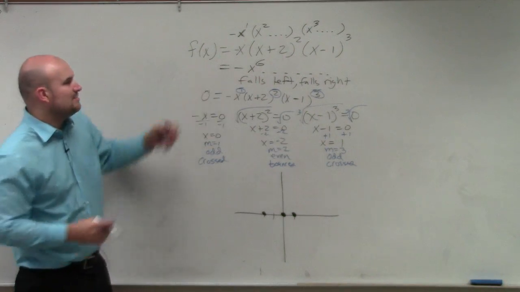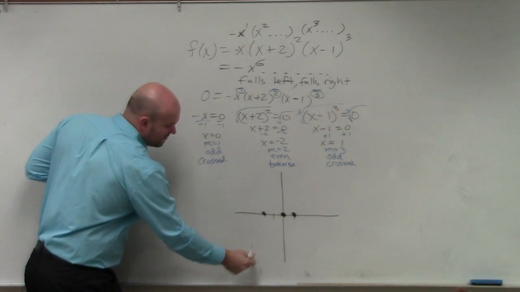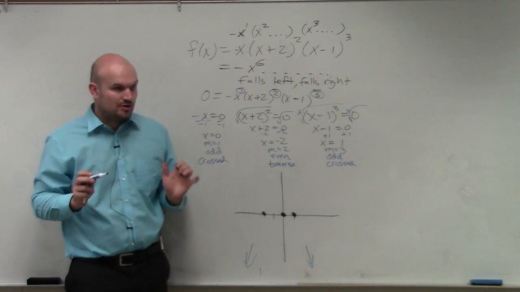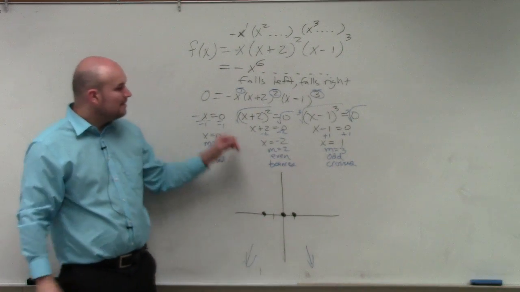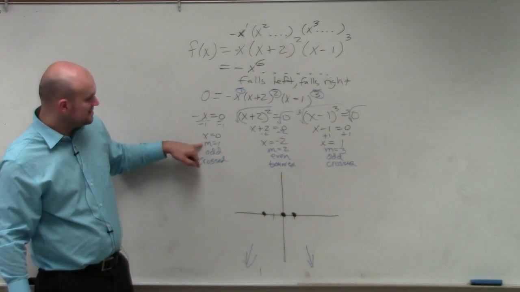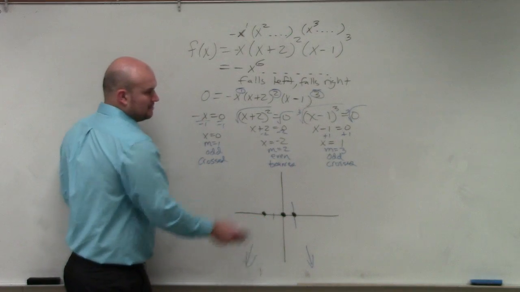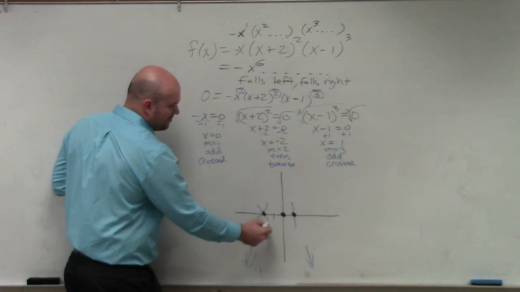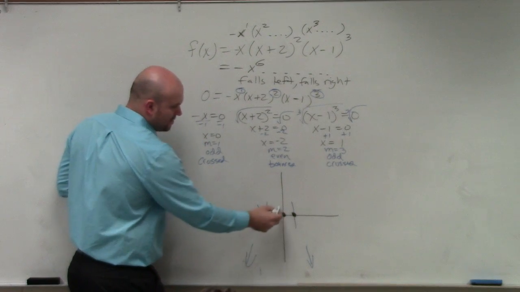Now, let's go back to our end behavior. The end behavior falls left, falls right. So that means the graph falls left and falls right. That's the end behavior of the polynomial. We know it crosses here, and we know the end behavior. Because of the multiplicity, we know if it crosses or if it bounces. So at 1, we know that the graph crosses. At negative 2, it bounces. So it either bounces like this, or bounces like that. And then at 0, it also crosses.